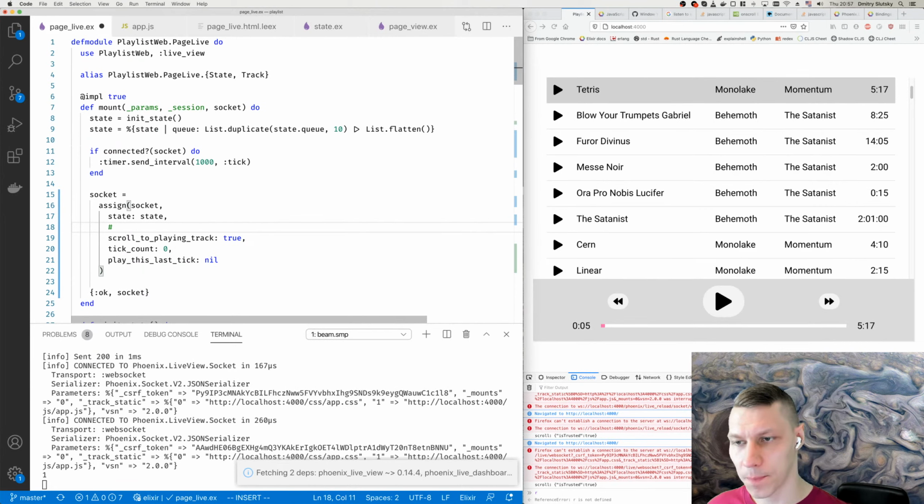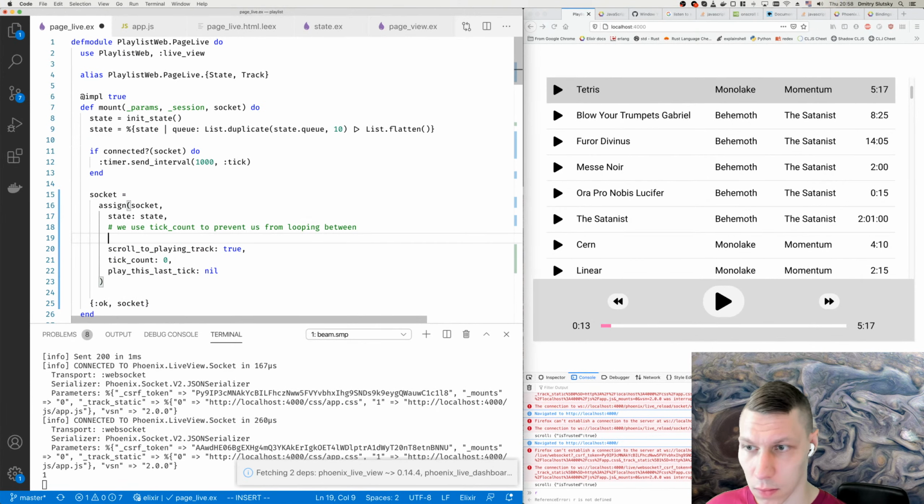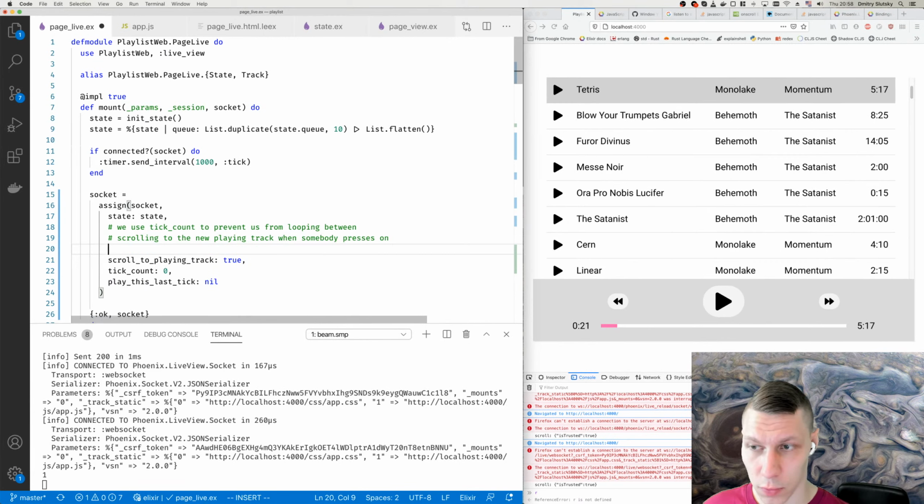So we can say: we use tick count to prevent us from looping between scrolling to the new playing track when somebody presses the play button on the track and us detecting user scrolling.